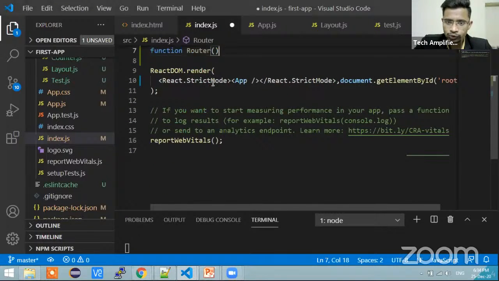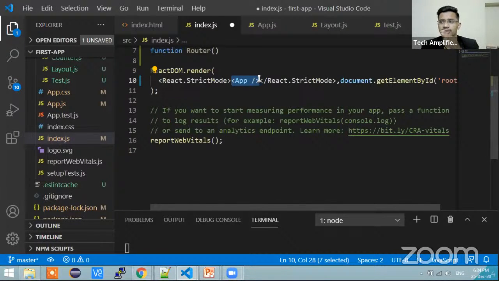Sorry, yeah. So instead of this particular line, see what I want to do is, instead of this App, I want to create a route, and based on that route, if there is a single slash, load this particular component. If there is slash home, load this component. If there is slash blocks, load this component. If in my application, like localhost 3000 slash gallery, open this component.